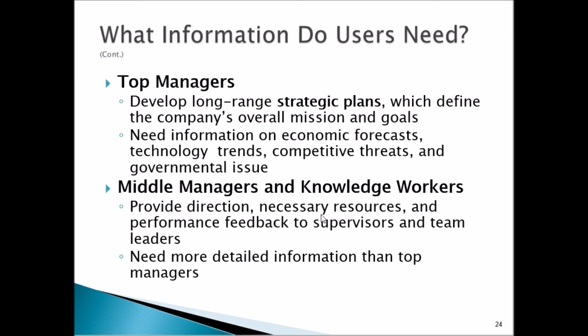Middle management and knowledge workers provide direction, necessary resources, and performance feedback to supervisors and team leaders. They need more detailed information than top managers. In other words, the middle managers and the knowledge workers are required to take the vast amount of information and summarize it and make it concise, because that's not something top managers have the time to do. So middle management decisions can have a lot of impact on the upper management.